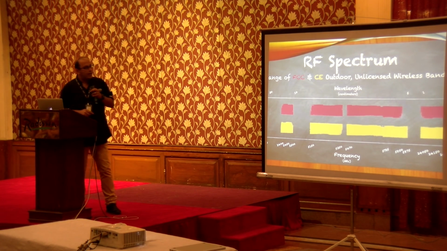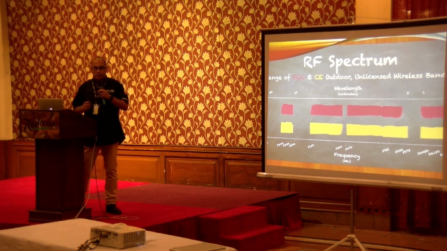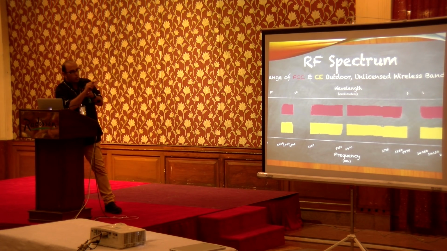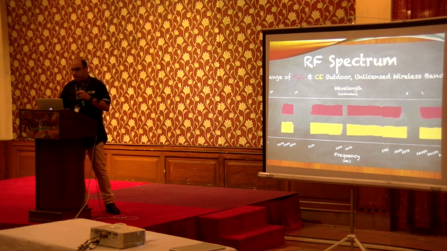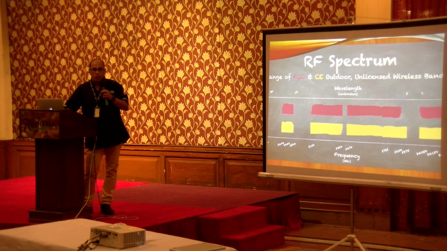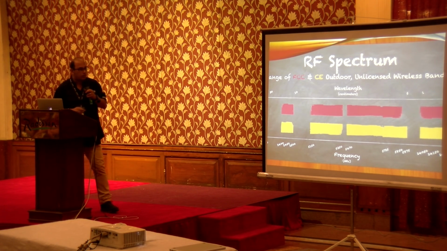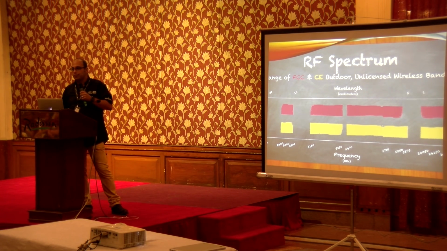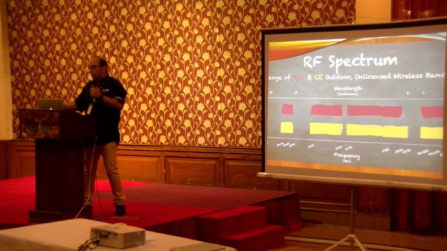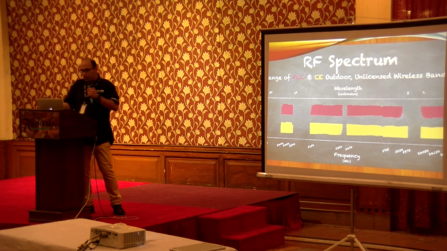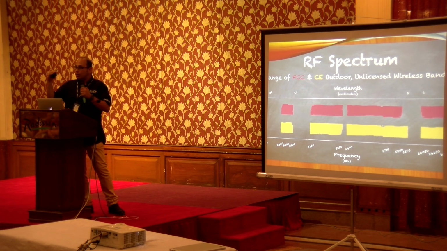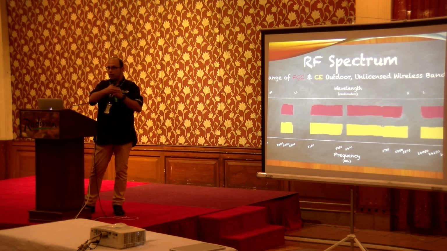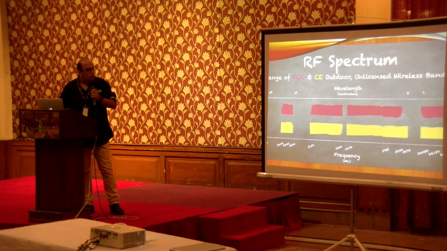This diagram shows the available frequency ranges that we can use all over the world. The red one is FCC, the American standard. And the yellow one is for Europe. Almost the same, but in some channels there are some differences. As you can see, it normally starts from 2.4 gigahertz. But for example, in mobile technology, we are using 900 megahertz. There are some wireless devices that work with 900 megahertz, as well as some LTE devices. But normally we start from 2.4.